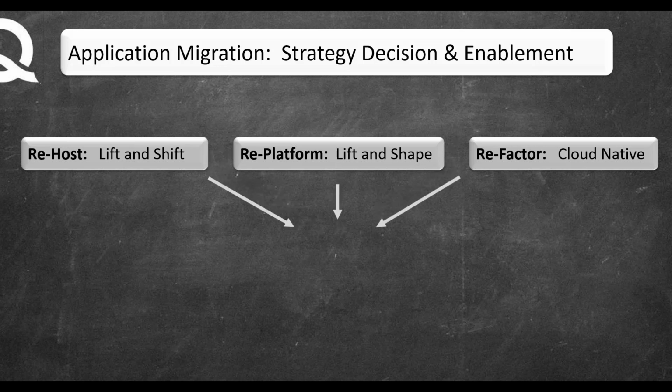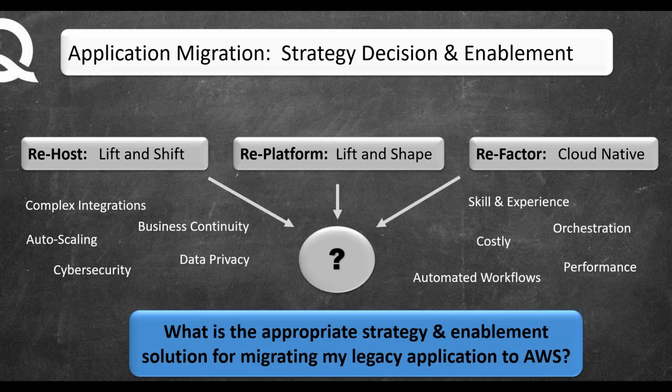As organizations are looking to identify a strategy that works for them, there's a lot of components that you have to take into consideration: the complexity, the security and privacy of data. How do you actually orchestrate all these moving parts? Integration obviously is a key component of that. And then do you have the necessary skill and experience to undertake this application migration? So as I alluded to earlier, one strategy may work for a particular organization where another organization may have to go down a different path. But the enablement of these strategies is a key component of what you have to focus on.